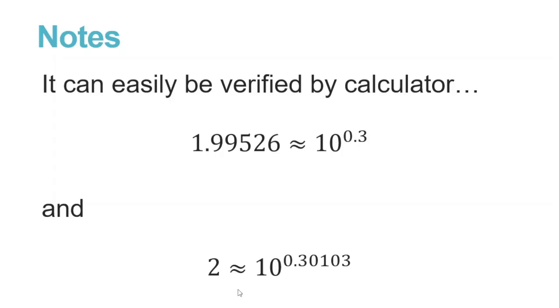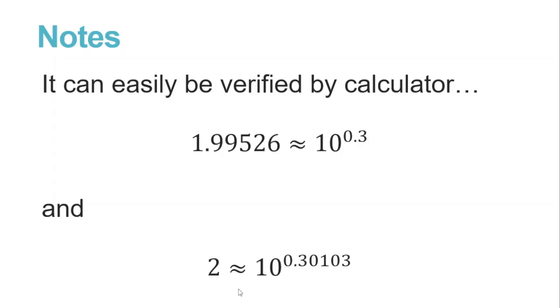So what we're saying here is that any number is approximately equal to 10 raised to some number. These numbers may seem strange at first, but they show you a core idea of a logarithm. We're going to talk about that later on, and go back to this topic later on.